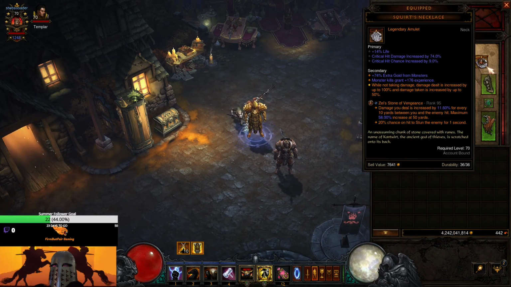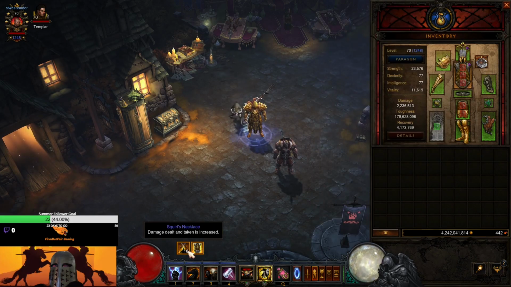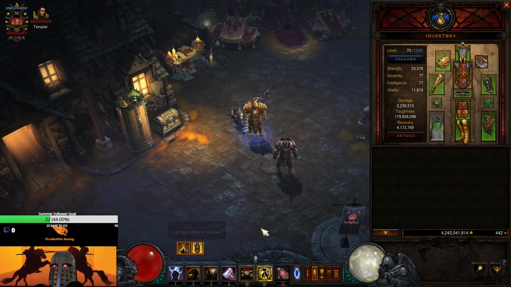For our jewelry, we are using the Squirt's necklace. So of course, this is while not taking damage. Damage dealt is increased by up to 100%, and damage taken is increased by up to 50%. So that's this buff down here. While we're not taking damage, we get a stack. It's 10% per stack, and then 5% damage taken.